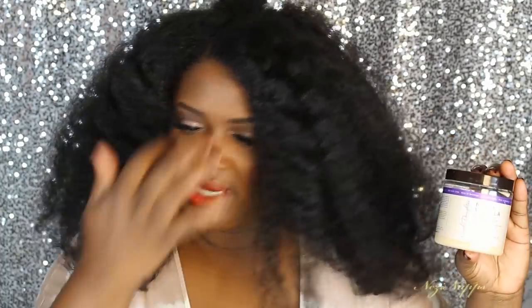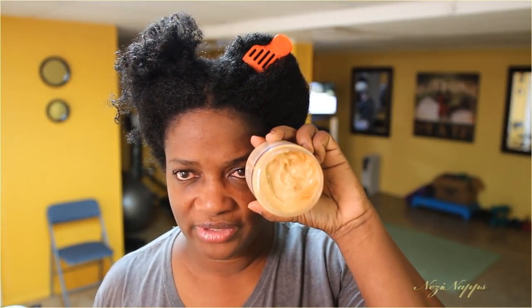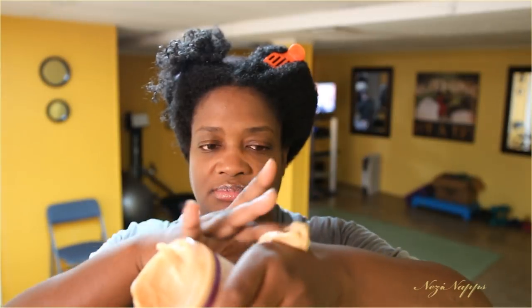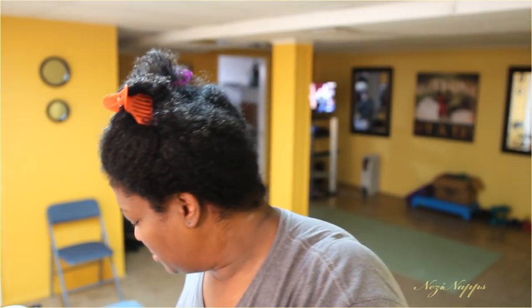It was my Black Vanilla Smoothie review — and here it is right here too. It's kind of discolored because I have not been using my products, but this year I'm going to start using them. This is so thick and creamy guys — this is the Black Vanilla Moisture and Shine Hair Smoothie. Let me get a little bit and put it on my hand. That's what it looks like. This is like a moisturizer mixed with a conditioner, and it smells so good.